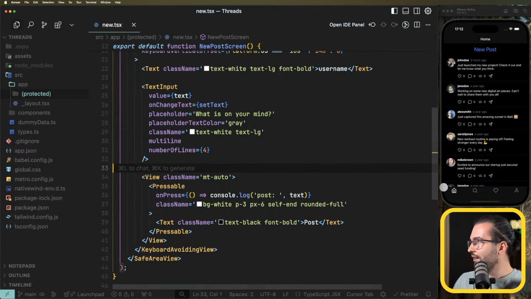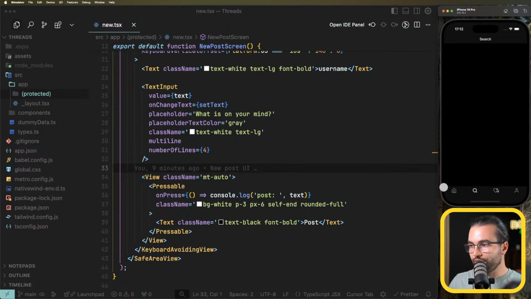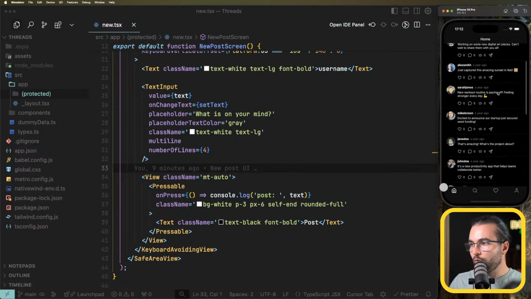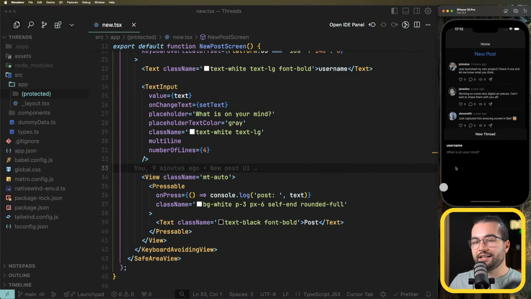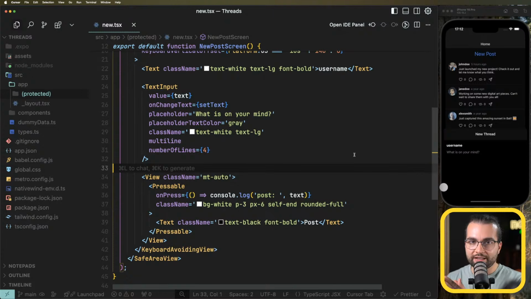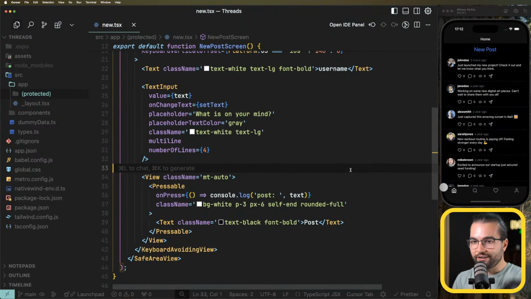How much did I miss? Around half of the tutorial, but so far we have built the user interface. We have set up Expo Router with navigation. We've built our feed with posts, the new post screen. And now we are right at the middle where we finished the front end, and now we're going into the backend. We're going to integrate Supabase. We're going to create the database. We're going to do authentication, the database, the querying, fetching, creating posts, and so on.